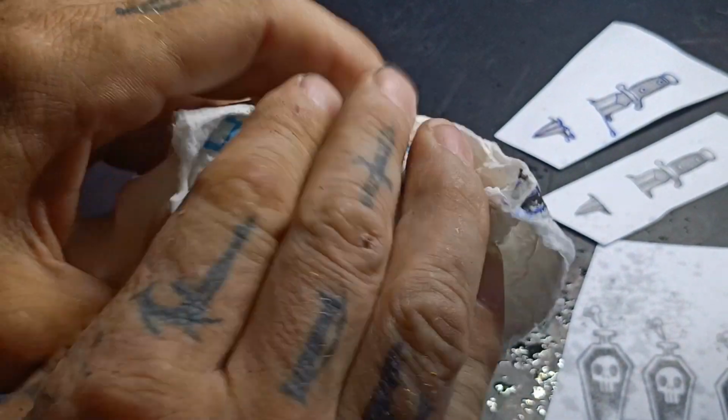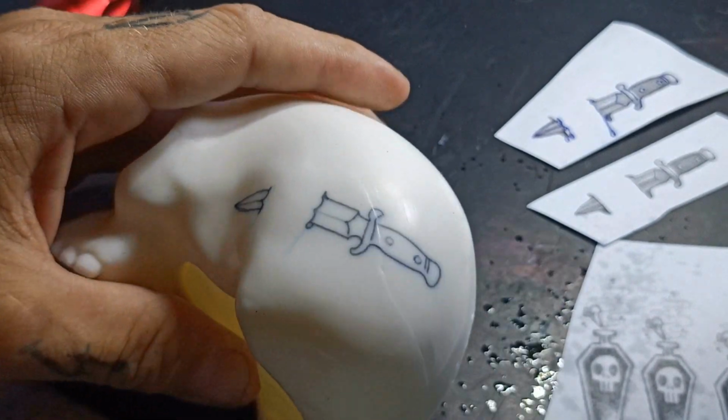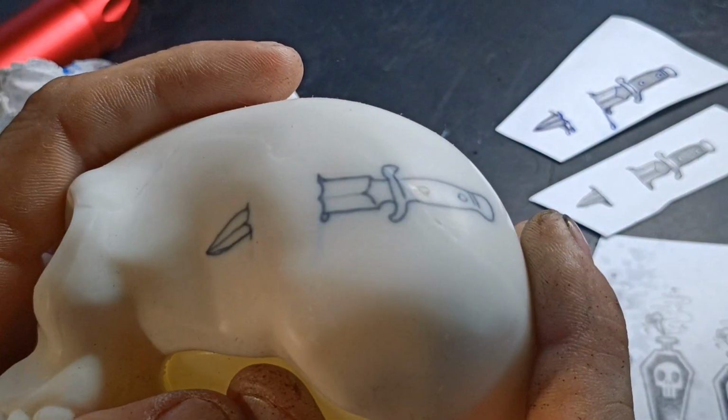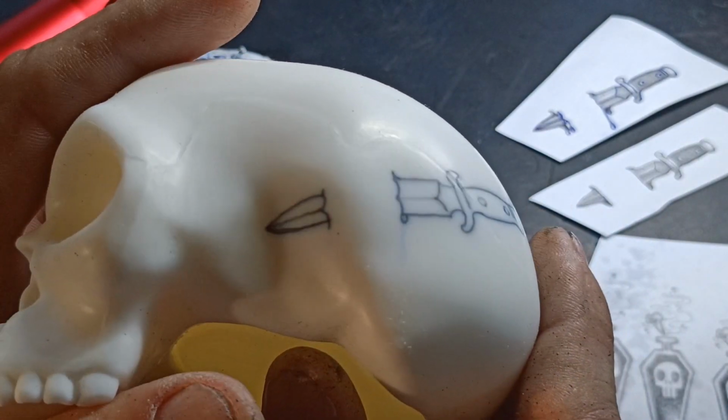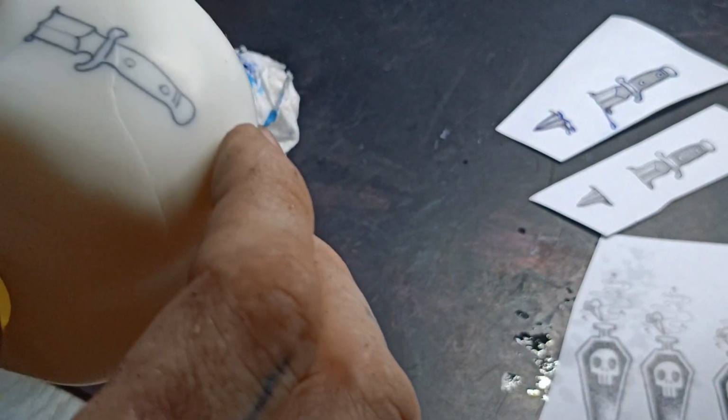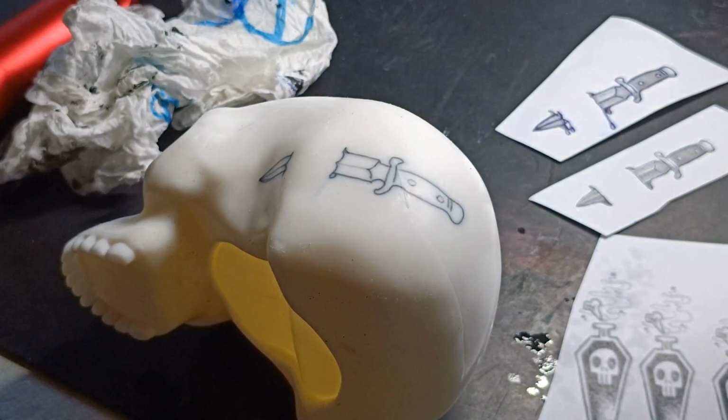Okay, but at least it cleans up perfect. That's very nice. The stencil, even with alcohol, you can see a very tiny amount of the stencil left. It's where the blood drops are gonna go. And I think we're gonna do them next.